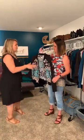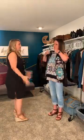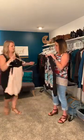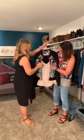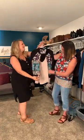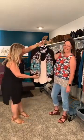Bomber jackets are great for you for two reasons. Because of the broad shoulders, this gives a sloping look, so it's going to make you appear a little bit more narrow up top. Then you've got an elastic waistband, so it's going to give you the illusion of a waist, but it's not going to tie you in. You can do this a couple different ways. You could do this over just a flowy shirt, which is cute. She totally brought this, and this is totally mine. Look how beautiful these just went together. Okay, well, I'll buy this from you too.